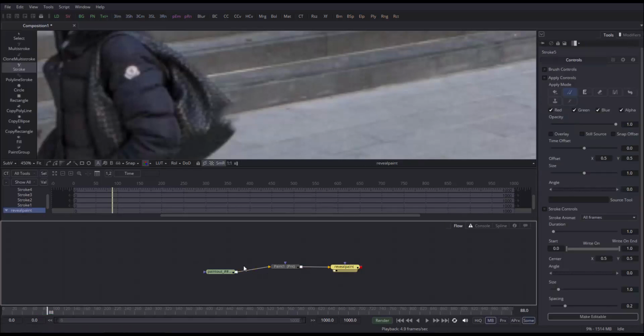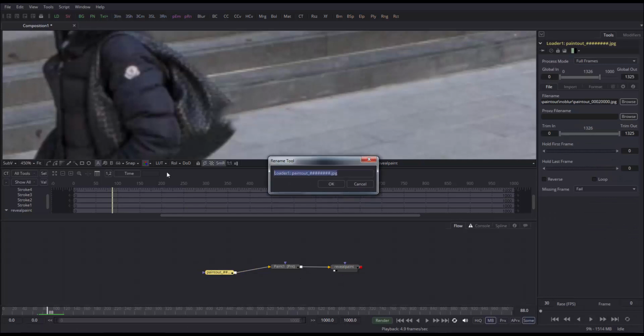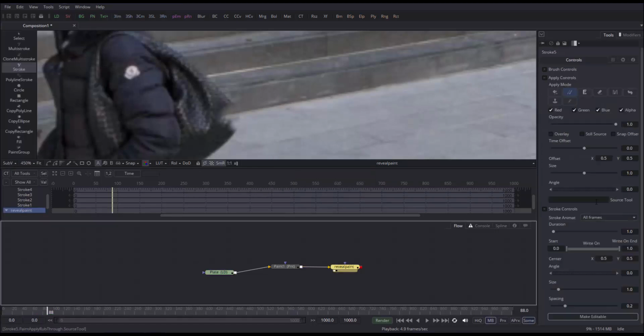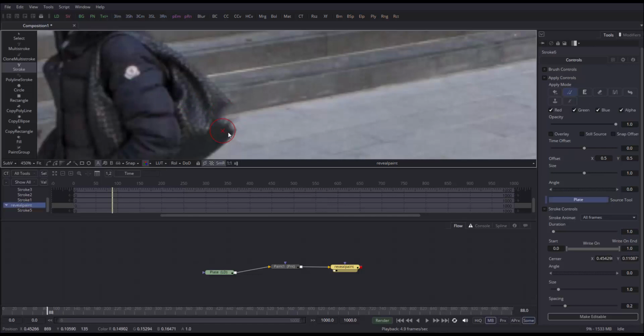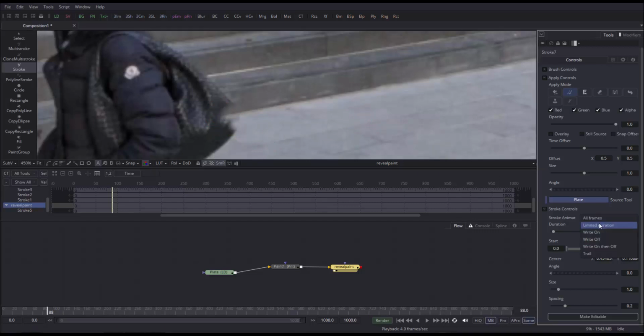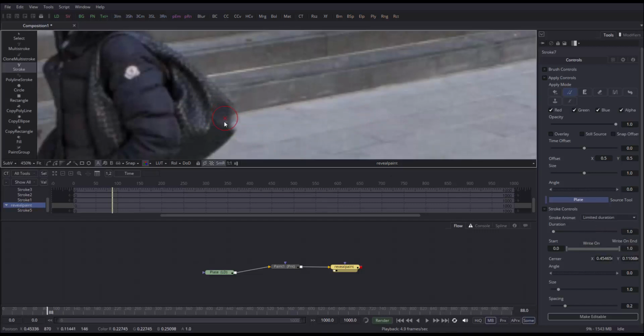But say we rename it plate. We hit F2. We copy the name. Paste in here. We hit enter. And now it says, hey, welcome to the party. Well, what can I do for you? And without moving the clone center, now we're taking the source and we're inputting. Now, we don't want it to last on forever. We just want one frame. So here we go. We're just painting out one frame.